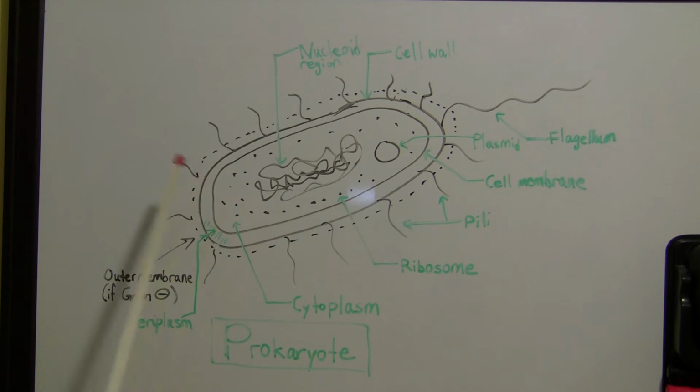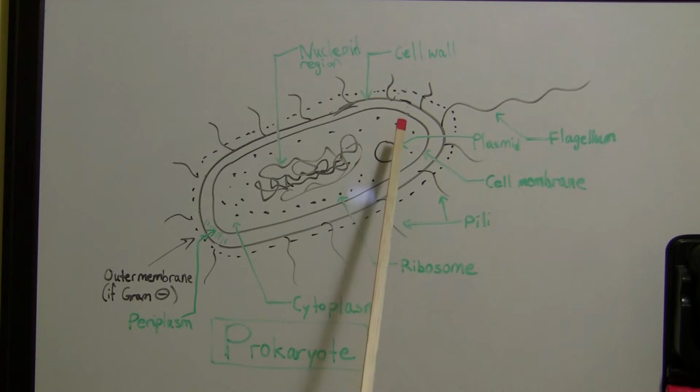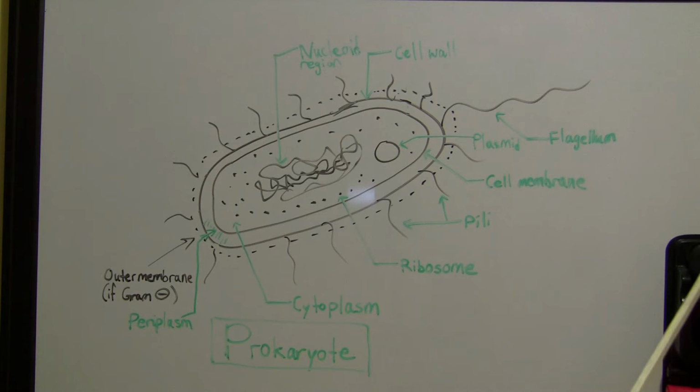And this is another reason why having no nuclear membrane is what allows mRNA, messenger RNA, and protein synthesis to occur at the same time. So you can make mRNA, and when you have a little bit of mRNA made, then ribosomes can start binding to it and make proteins while you're still making that mRNA. This is only possible because there are no organelles, no nucleus here, and it's efficient, and that's another reason why prokaryotes often grow at a much faster rate than eukaryotes. See, I don't really know all of them, so I can't say definitely that prokaryotes always grow faster, so something to keep in mind though.